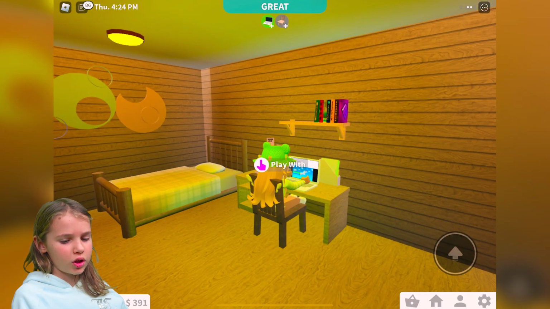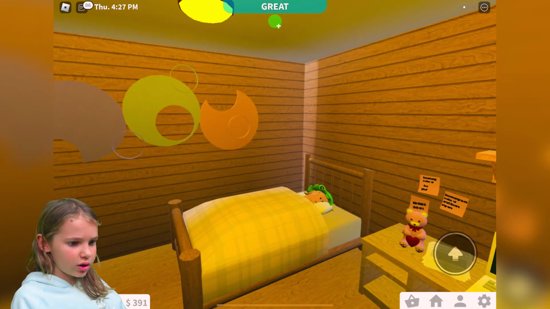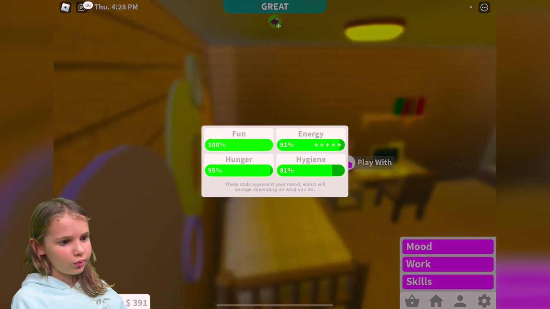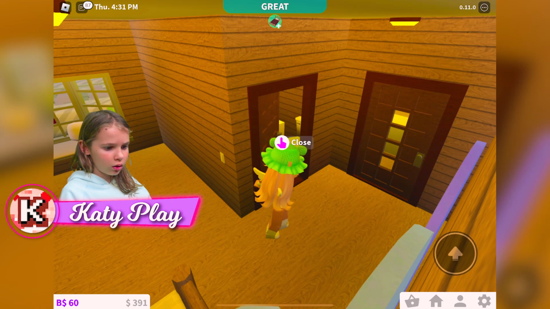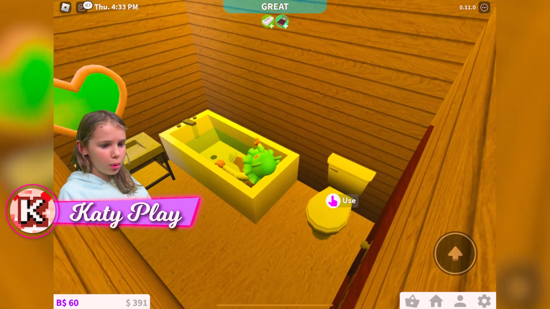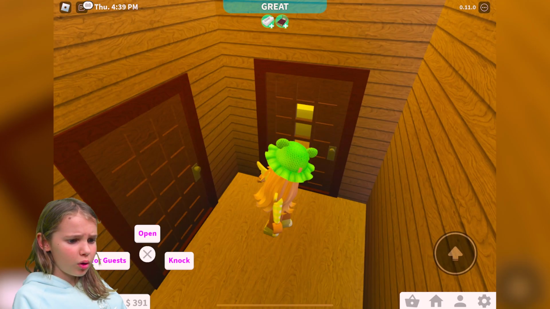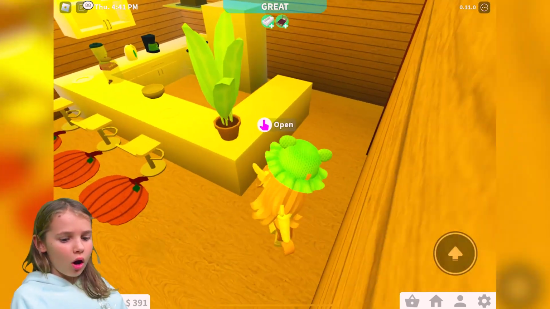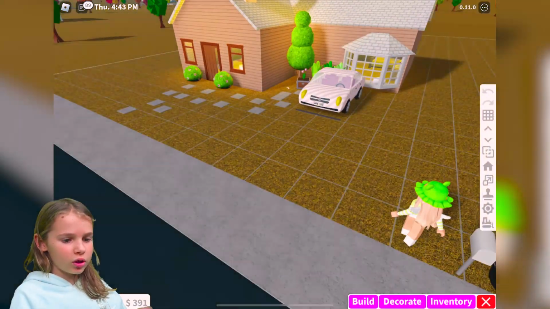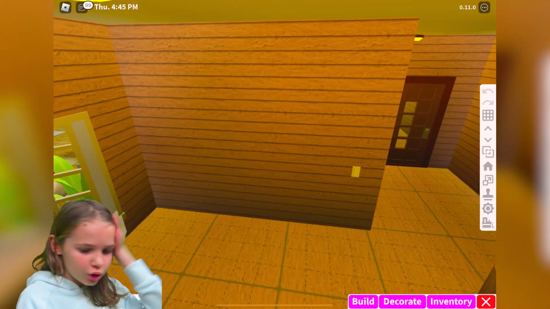Okay, watching You Block. Okay, our fun is full. Now let's go to sleep again. Wee. Okay, time to go have a shower again. Now I'm hungry. You know what? I'm gonna do the dishes because I'm a responsible adult in the game. Oh my god, I forgot two things.